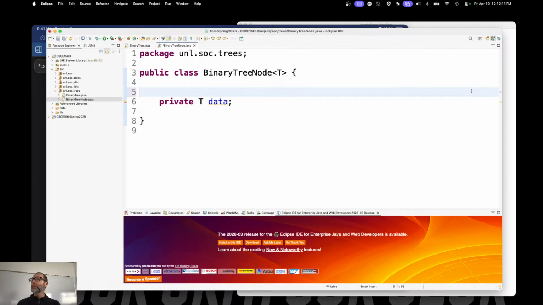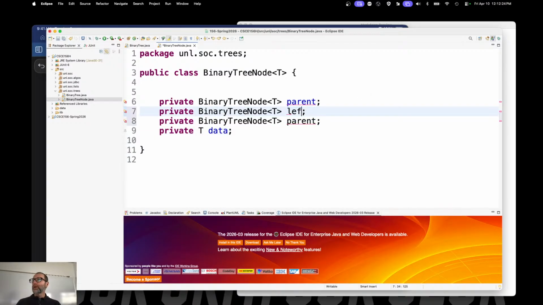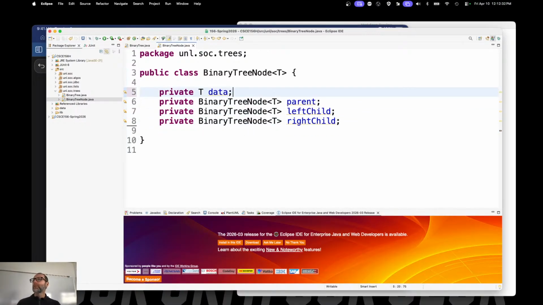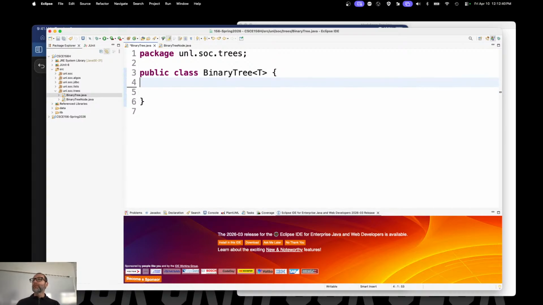So let's put all three of those things in here. Private binary tree node T parent. Let's use the nomenclature and terminology that we've just developed. Parent, left child, and right child. Data, we'll go ahead and put that first. There we go. There's our start on a binary tree node. Now let's come back over here to the binary tree. It doesn't just have one piece of data. What does it have?